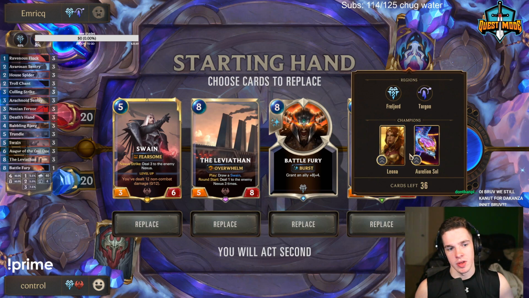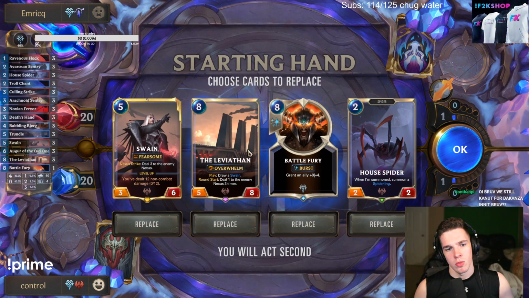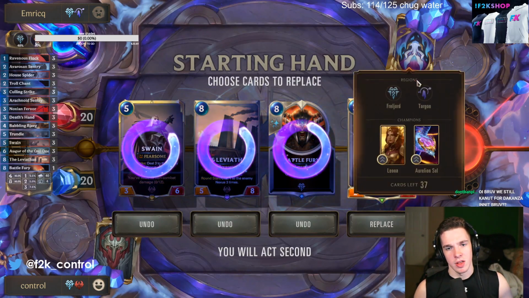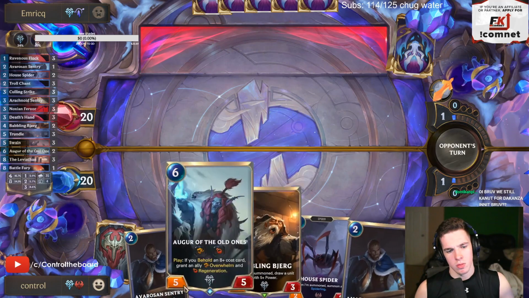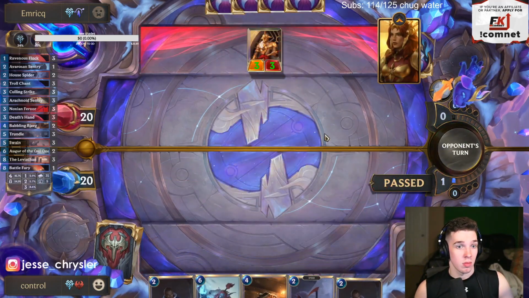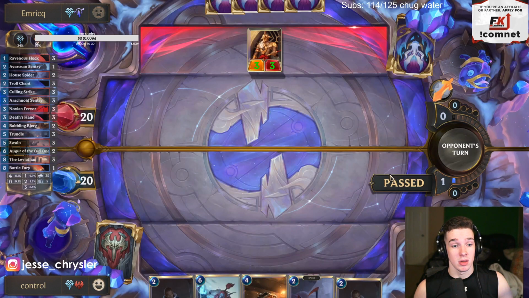What Freljord deck are you playing with this? Interesting, though. I don't think I keep these. I don't even really know if I want to keep Swain, honestly. Sort of just want to look for a Calling Strike to beat the Leona. That's fine. Bless the people. Insane. 1 mana 3-3. Crazy.